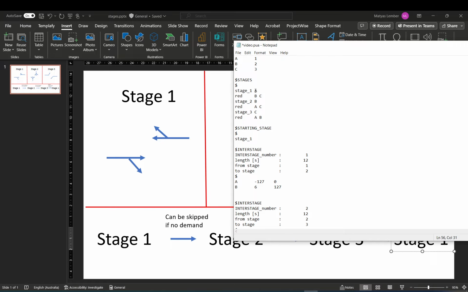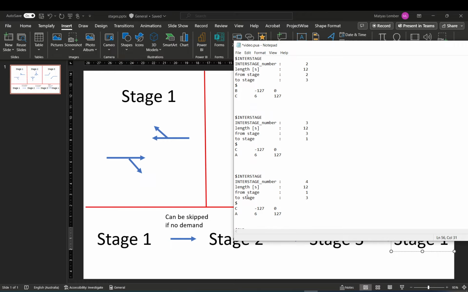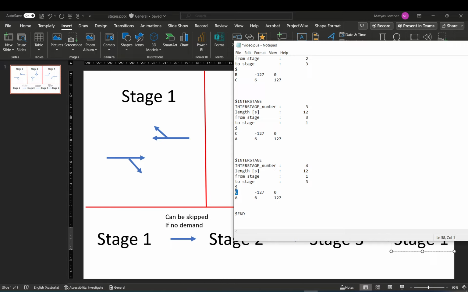In 1, A is green. For 3, C is green. So we need to make A red. We need to switch that. So start of red is 0. Start of green is -127.